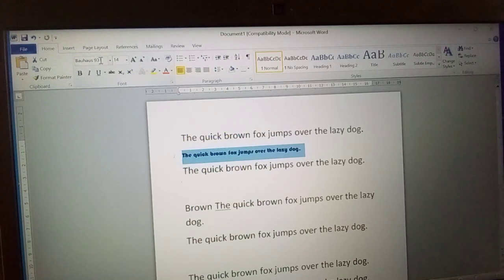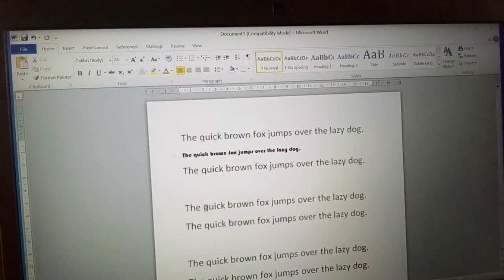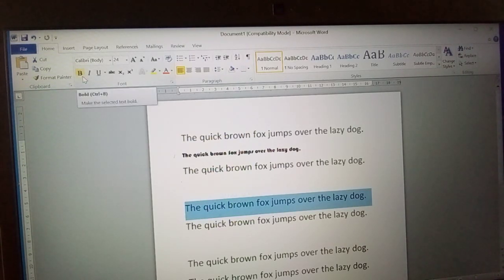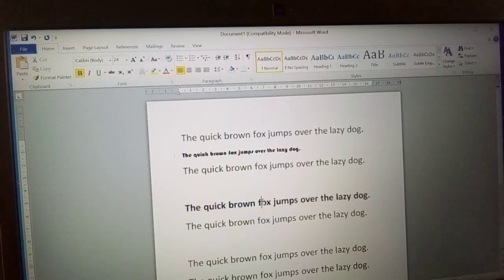So that is it on font style and font size, or how to grow your font. Then the other one is bold. If you observe, some texts are bolder than others. For instance, if you want a heading of a particular write-up, you could decide to bold the heading by selecting the heading you want. Then you click on this letter B. That is bold. We see that the text has become darker than it used to be.